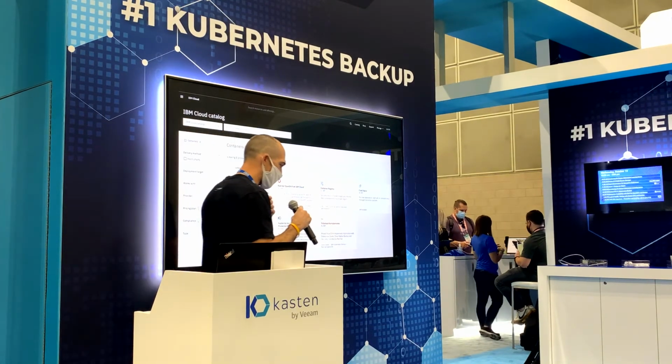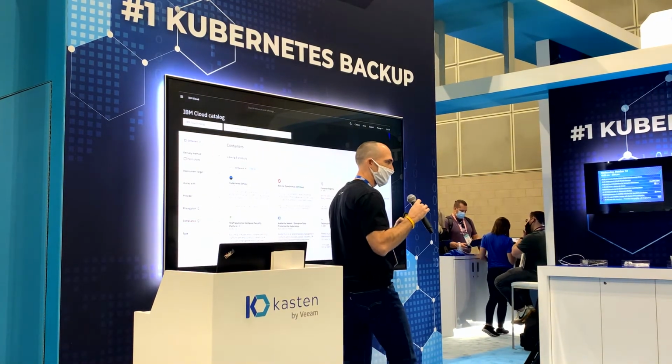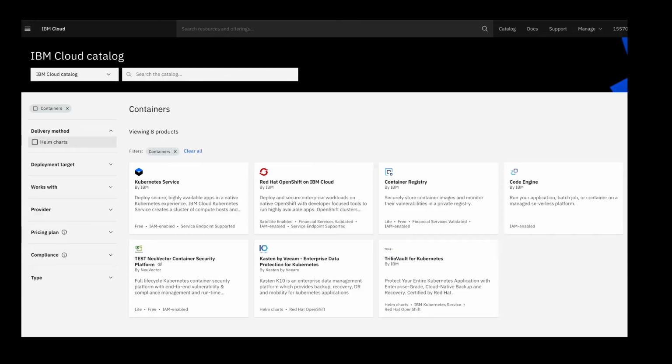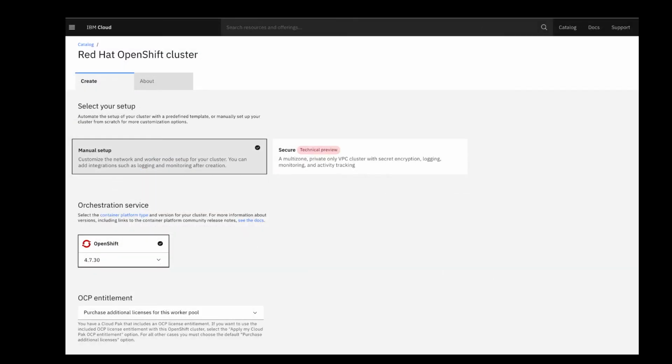So let's walk through the scenario of what a general customer journey looks like and how they get started. The first thing, I come to the IBM Cloud dashboard and I look at the catalog. I search for containers. I see things if I want a Kubernetes cluster or an OpenShift cluster. Once I select that, now we've got a couple things.